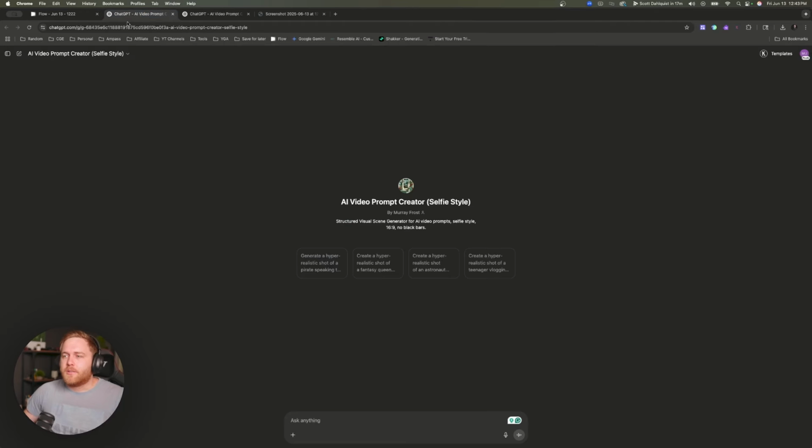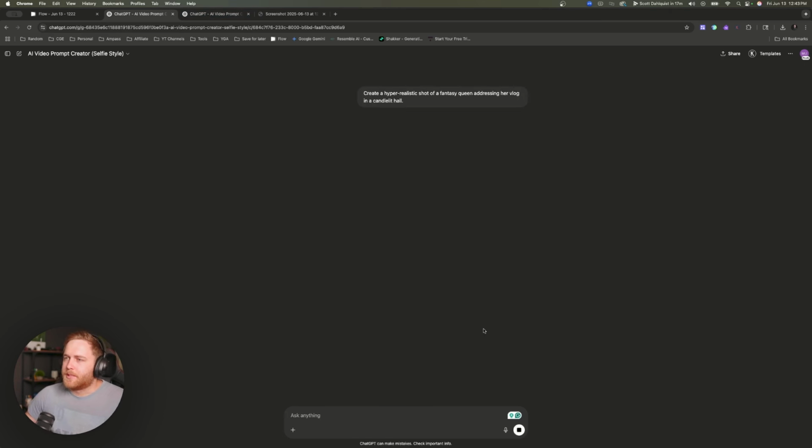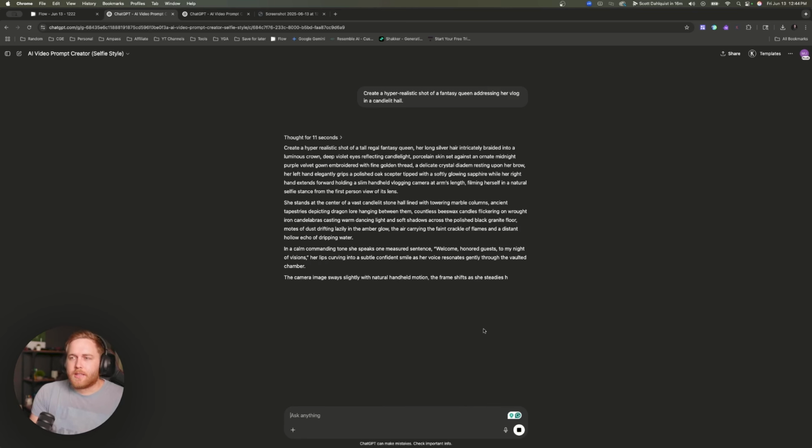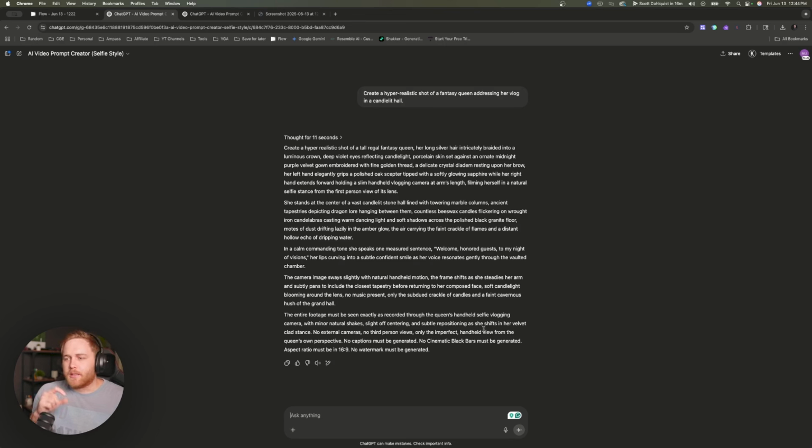So, when using my custom GPT, let's try the selfie style just to experiment here. So what we'll do is I'm just going to click on one of the presets here. Now, when you click on this, obviously you're going to get whatever the preset is. But if you want to put in your own information, your character, who they are, a little bit of their demographics, things like that, then what you can also do is include in that prompt, make sure that these characters speak in whatever language.